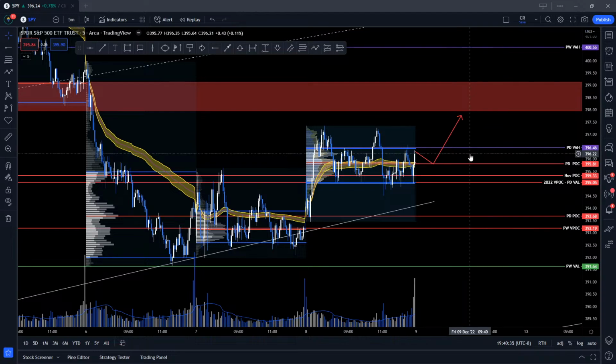But with the CPI data coming out in the morning, it's really hard to say. I am expecting tomorrow to be a pretty volatile day. We should see some pretty good moves. We're definitely going to see good moves an hour before the open, when the CPI data drops. And then next week, we have FOMC, so I'm expecting some choppiness. And that's kind of where I'm at.